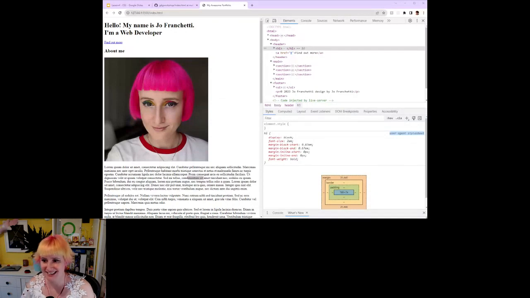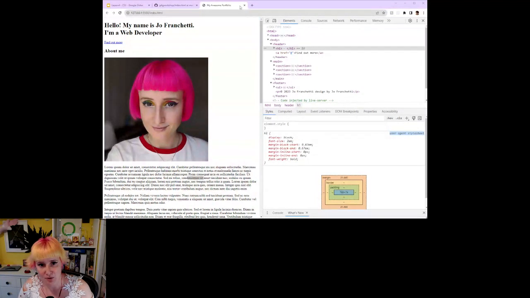we're going to be excellent web developers now, so we don't actually need these user agent styles. What we're going to do is actually overwrite them. There are a few different ways that you can overwrite them, and the one that I'm going to get us to do today is to use something called a reset CSS. What that will do is overwrite all of these user agent styles and basically set them all to 0. You may not choose to do this in future projects, but I think it's an interesting learning tool, so we're going to do it today.